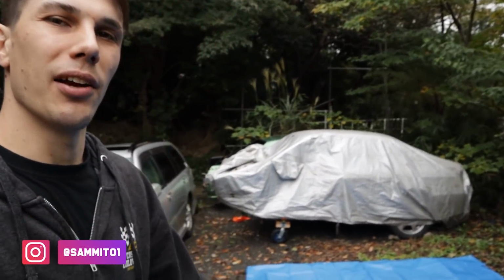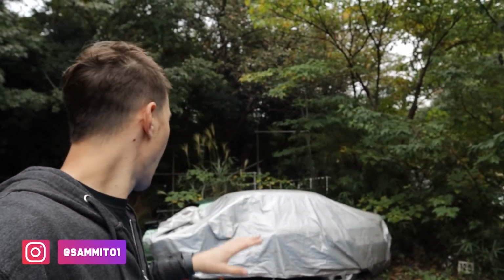We're at the storage yard and we're gonna do some stuff with a $10 Evo today. I wanna go through everything that is inside the car and work out exactly what we got, so that I can categorize and get a list together of everything that we have and everything that I still need for the Evo, because I wanna start making moves on that.